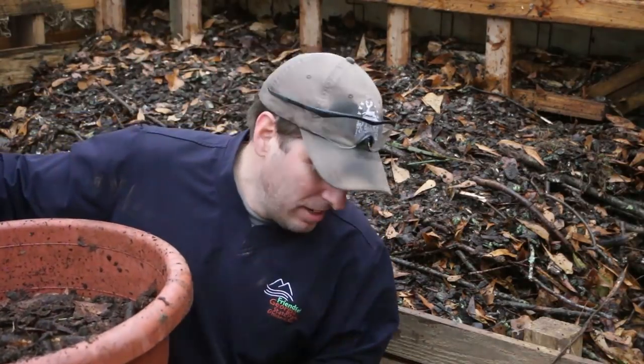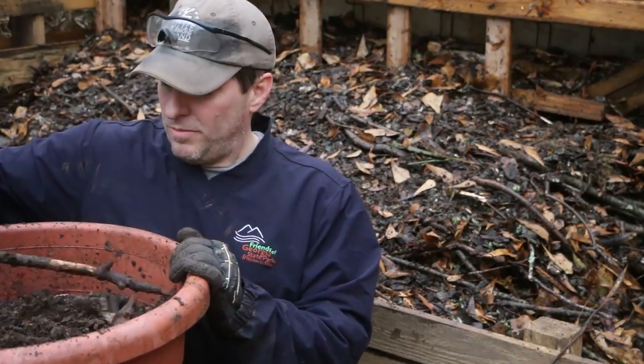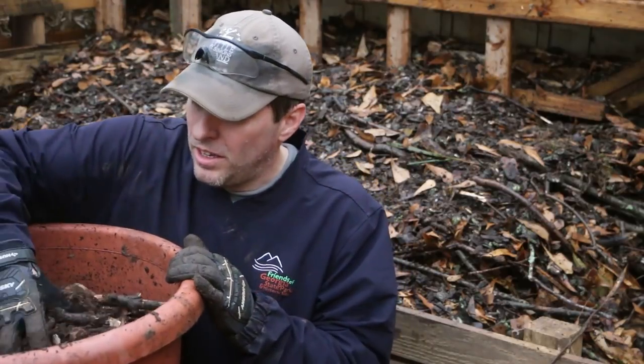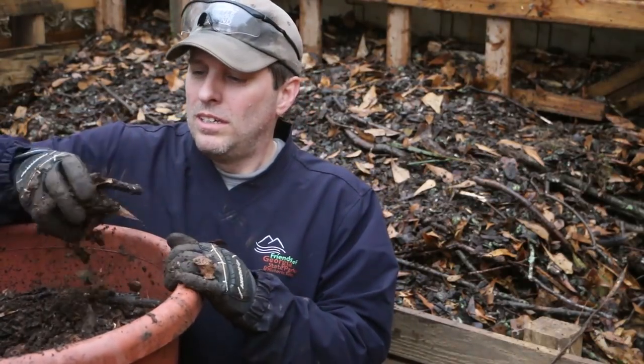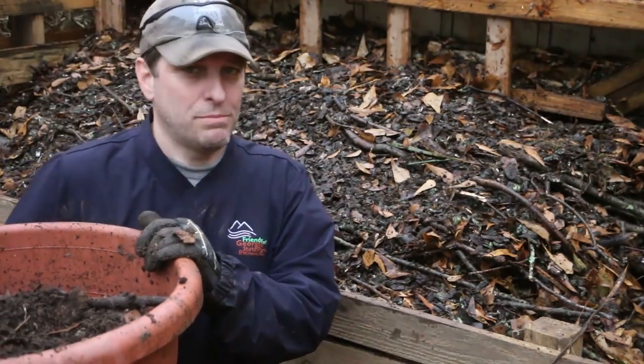All right, now we're gonna add our top layer of soil. For reference purposes, this stuff is 2 years old. Basically it started as a frame of sticks and grass, weeds. I started that compost before this house was here. We owned the land about a year and a half before we built. I built a compost bed here almost right away, since we only lived about 5 minutes away, and started taking just the sticks and stuff from around the lot and the weeds and starting my compost. So now here, 2 years later, I got this super awesome, rich soil that I can put into a garden. That makes me happy.